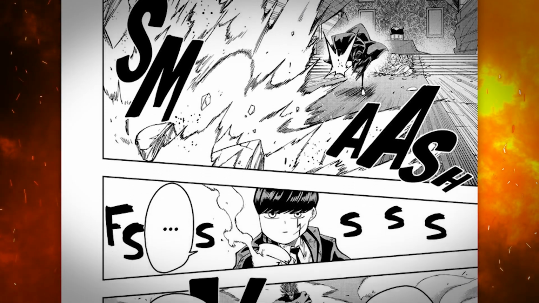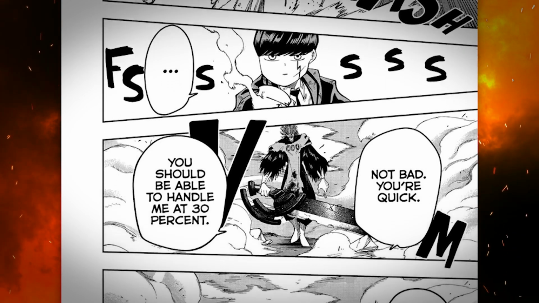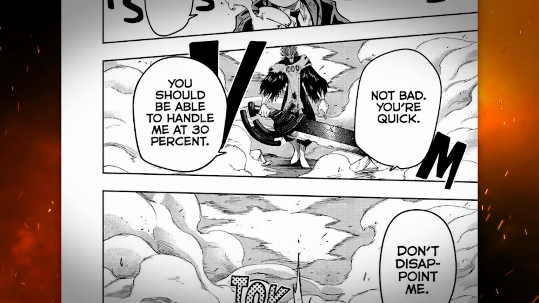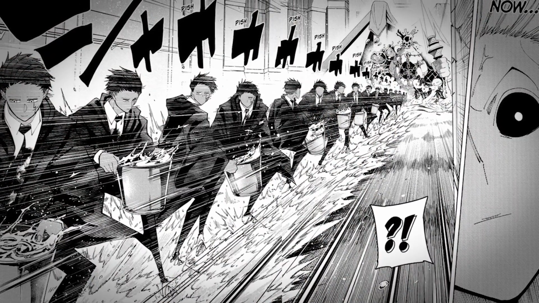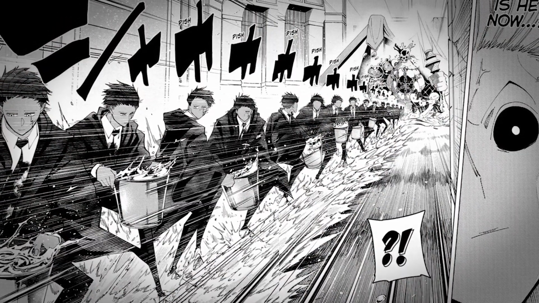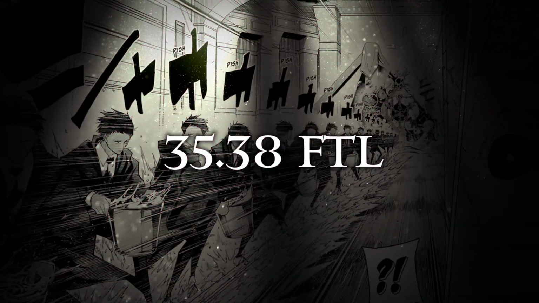Finally, we're on the speed feed. Dupe can keep up with Mosh at 30%, who's moving at over 30 times FTL. We know Mosh is moving at 35.38 FTL because he's able to blitz Domina. Mosh is able to create 10,000 after images. He moves before Domina even realizes it. With the amount of after images and the distance covered, Mosh would have to be moving at 35.38 FTL.